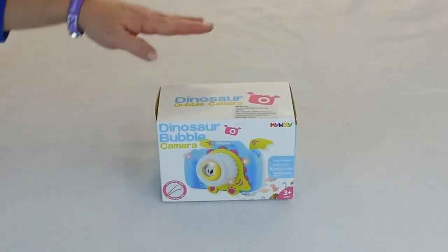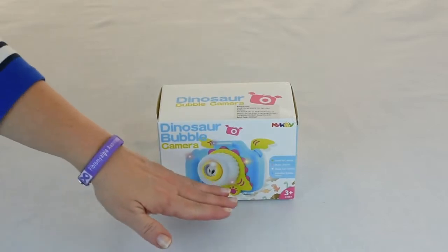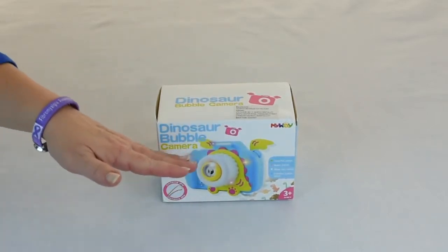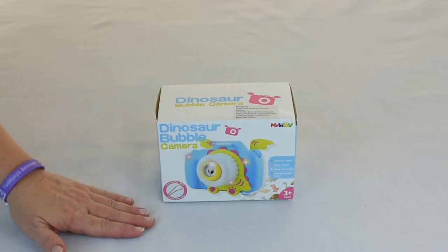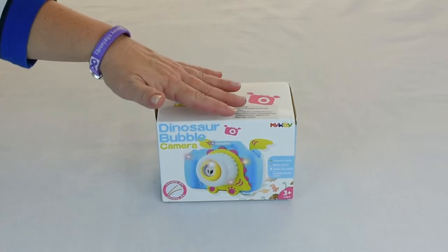For today's toy, I'm featuring the Dinosaur Bubble Camera. This is sold by Kolegend, and it's for ages 3 and older. In addition to the dinosaur theme, it also includes lights and music. It also comes with a handy carrying strap and two small bottles of bubble solution.